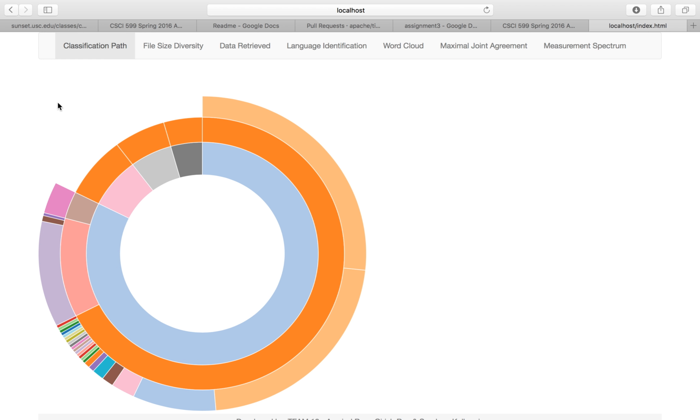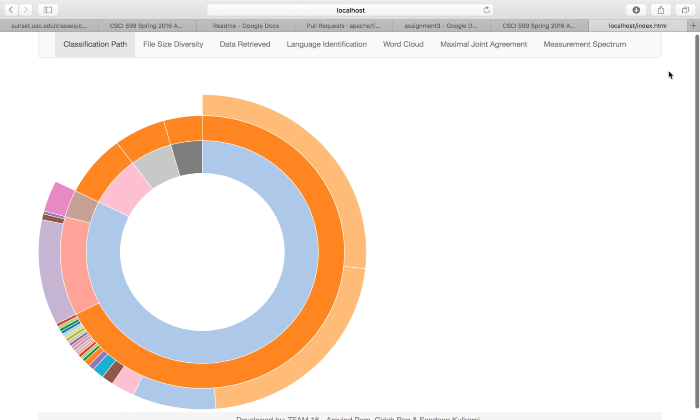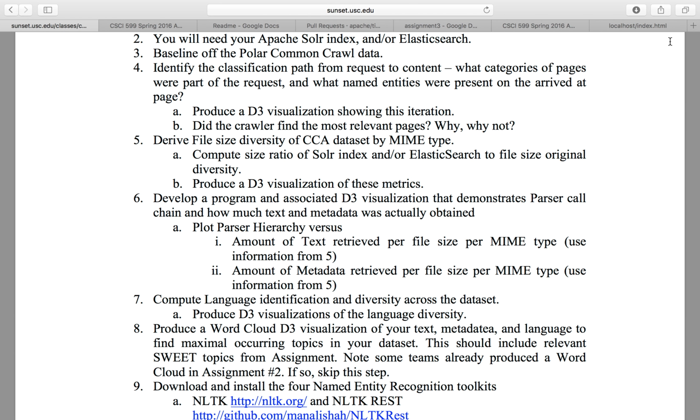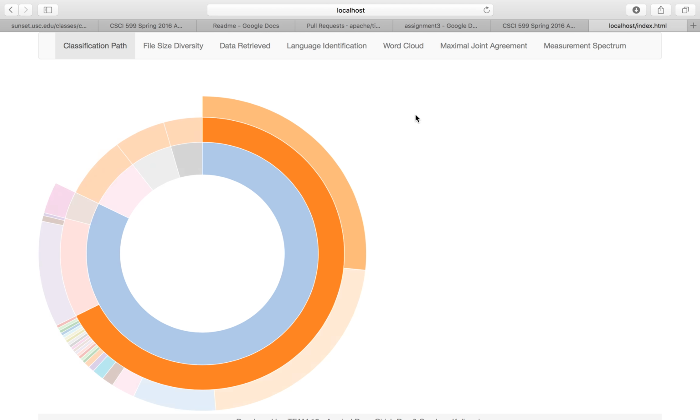So the objective of this Homework 3 was to evaluate the content detection and analysis performed in the first two assignments. For this purpose, the content extracted from the previous assignment was used, and in addition to that, we also used the metadata stored in Solr and then tried to evaluate the data as well as the metadata. So we developed a few visualizations as per the task given to us. Let me just show you the first visualization.